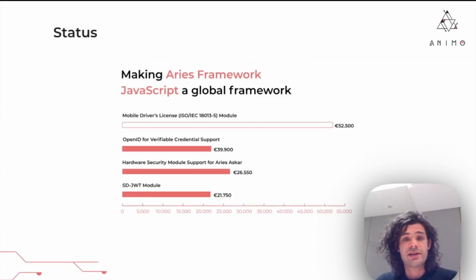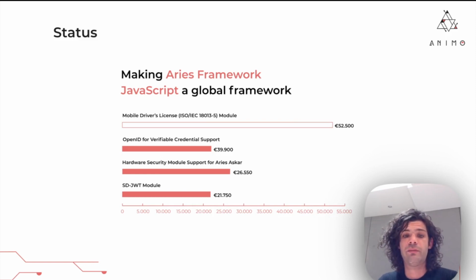So funding-wise, a lot has happened since the last work update. 3 out of the 4 work packages have now been fully funded. And we've also been working on 2 of those for quite a while now. The OpenID for verifiable credential work package is coming to an end.